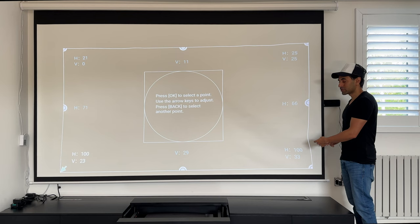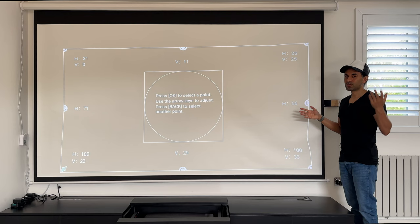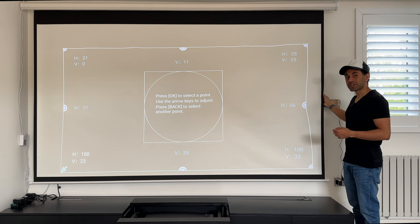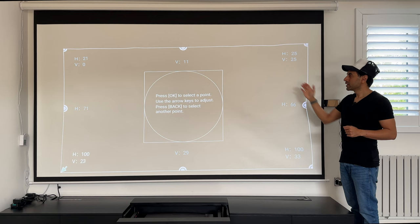You don't want this to happen because in most cases, no matter which UST laser projector you set up with a screen like this, you're going to get a very similar result, and it'll be very hard to watch content when most of the edges are wavy or stretch toward the center. The tension on the actual material matters quite a lot. If you get this mounted on a wall with metallic frames so it's completely solid, that might fix the straightness issue — but there are also multiple other issues when watching in daylight conditions.